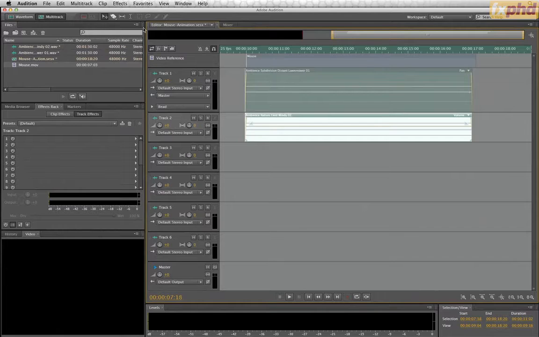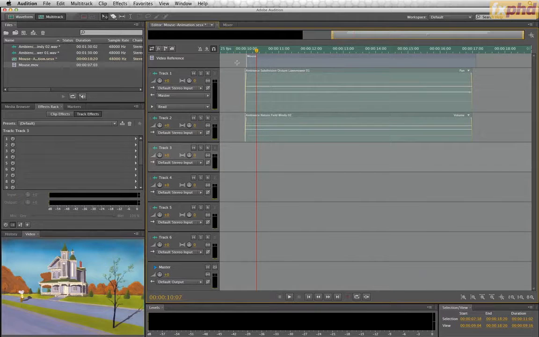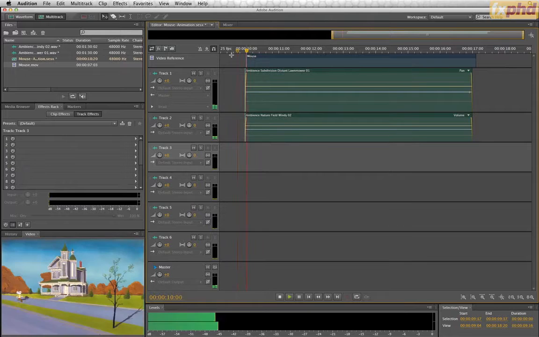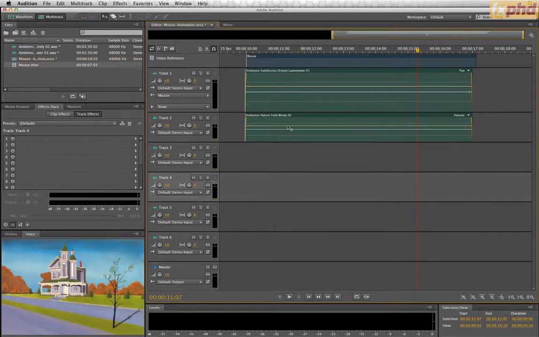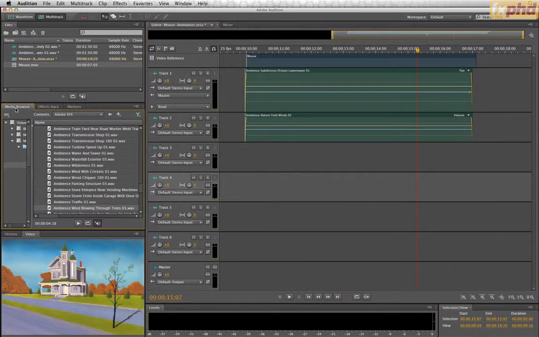Go back to multi-track. So now we have our backgrounds, and both of these have some birds in it already, which is fine. If you want to add more birds, you can. So play around with this. You'll quickly figure out that if you put a city ambience on a residential clip, then it's not going to sit right. But there's no right or wrong when it comes to what kind of tone you want to set up. That's kind of part of the fun of sound design. You are the sound designer, so you get to pick what you want this story to tell.